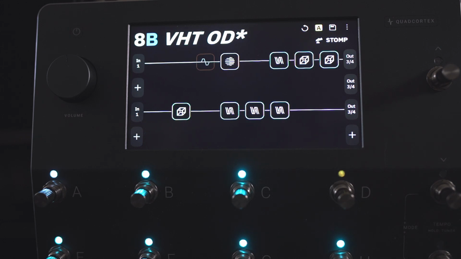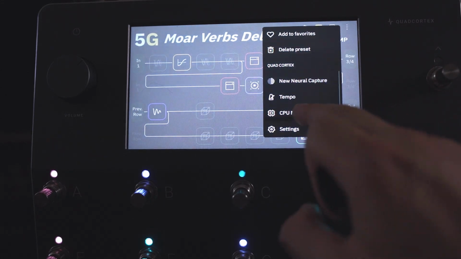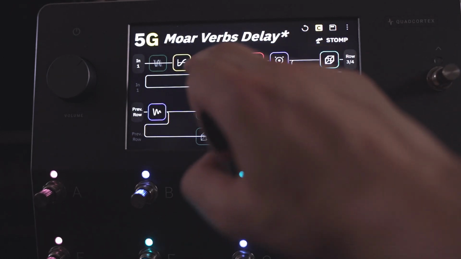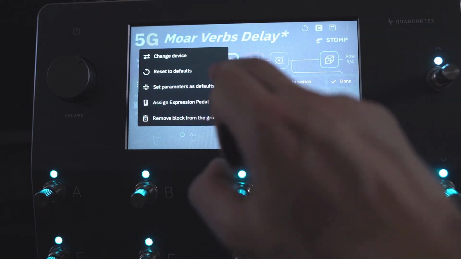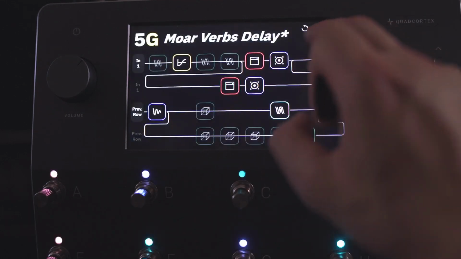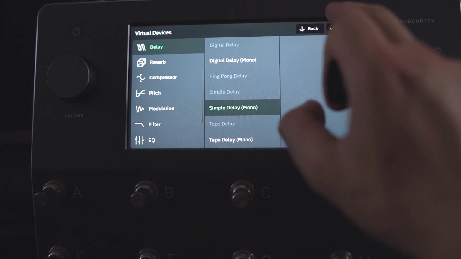I think also you probably no longer have to worry so much about really optimizing things. So in the past, this was the preset that I put together before, and although the CPU was only 65, because of the memory considerations, we were limited still. So I've got simple delays here. I don't think we can change those to more complicated at the moment. So let me just see what I can do. If we take away, change that device then, no.